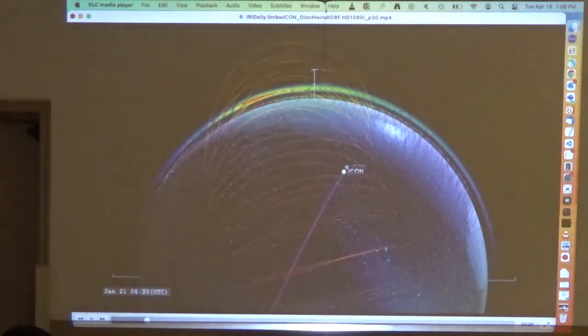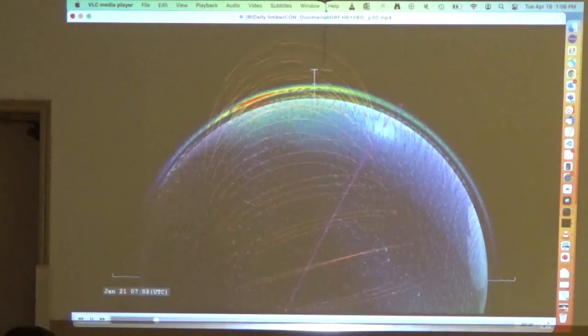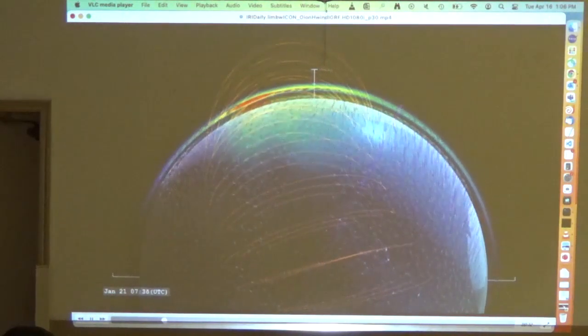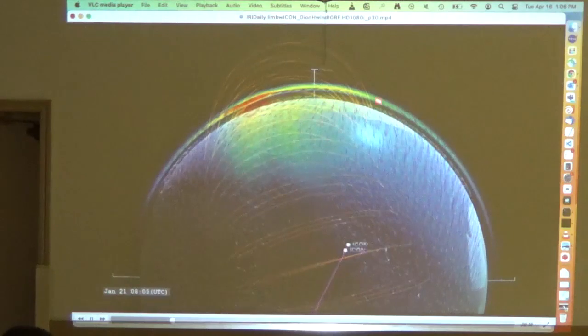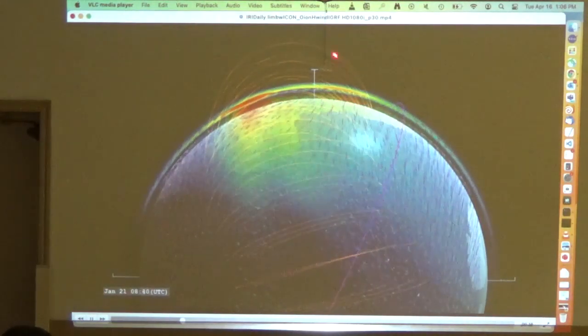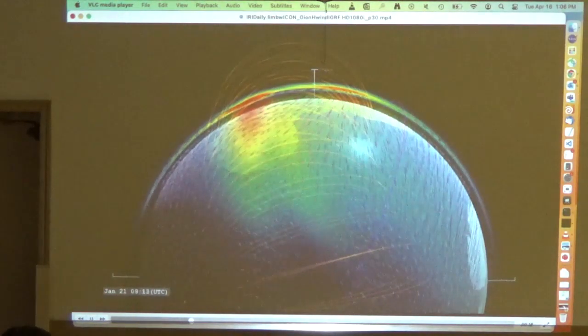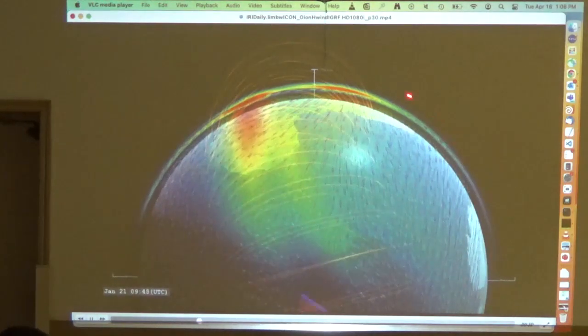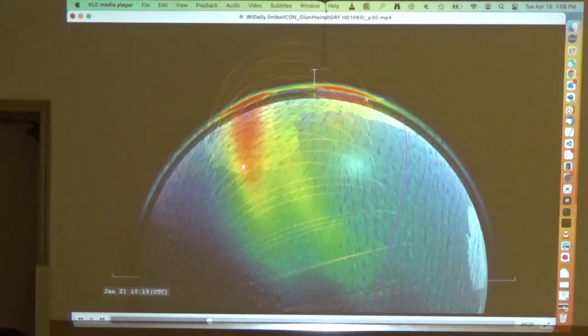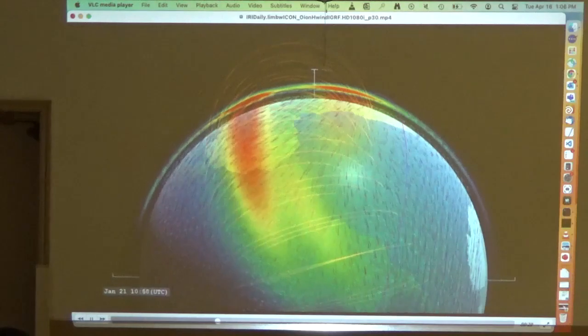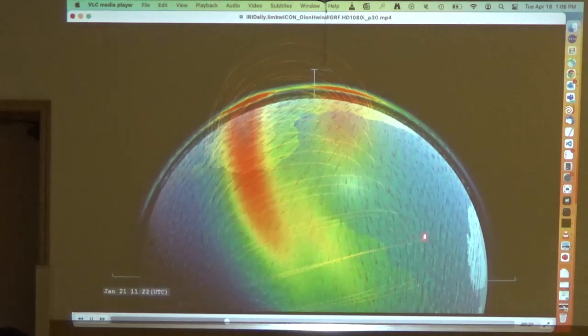This was something I did for a new mission which actually recently died, called ICON, that was looking at the upper atmosphere and the plasma environment there. And here's another one with multiple data sets. We've got the model of the ionosphere. You can see how the ionization grows as the day moves on.